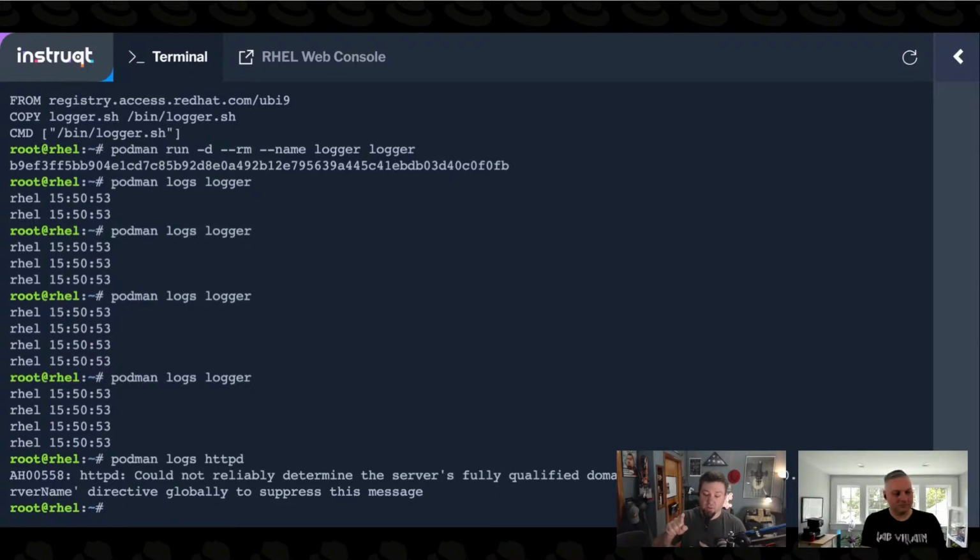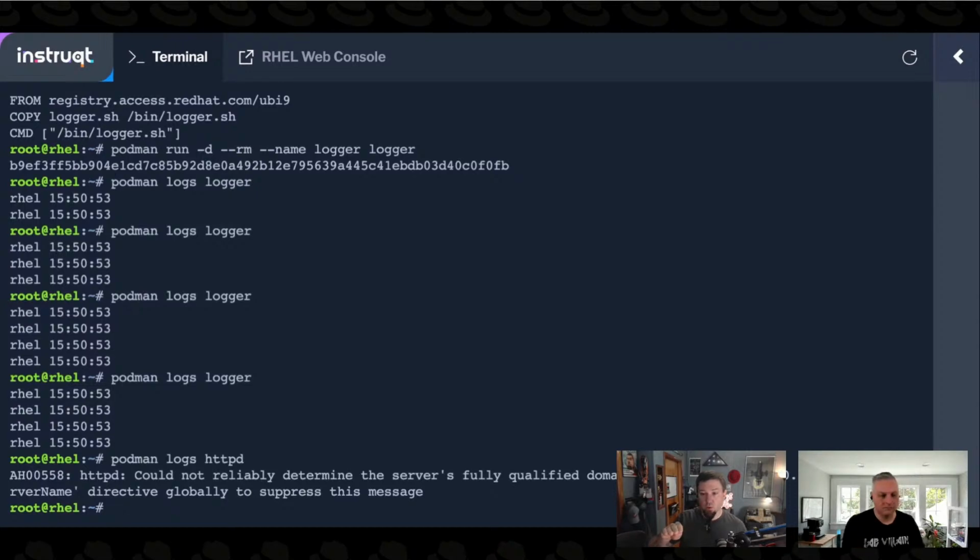You could redirect your Apache access and error logs to standard out, which would then also get you the actual access logs and whatnot from Apache. Instead, this is just giving me the usual output that you would see in the Apache service log because of the running application. So I also wanted to show you, you can get logs.